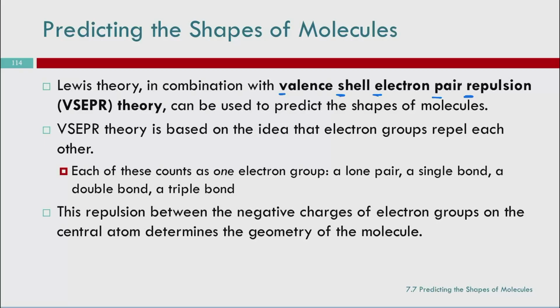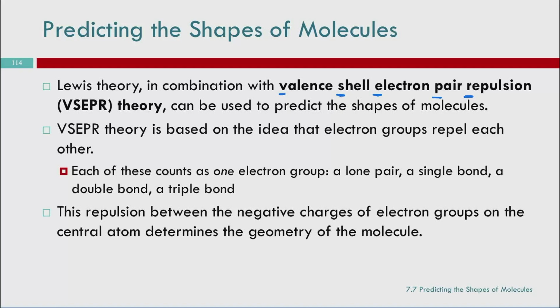Some people call it VSEPR theory, and that's not the way the letters are ordered. It's VSEPR, it's not VSEPR theory. That annoys me. But we can use this to predict the shapes of molecules. So we can come up with how everything is arranged, all the electrons, and then on top of that, we can figure out how those are going to settle out, where all the groups are going to go. And this is based on the idea that electron groups, specifically valence shell electron pairs, repel each other, repulsion.